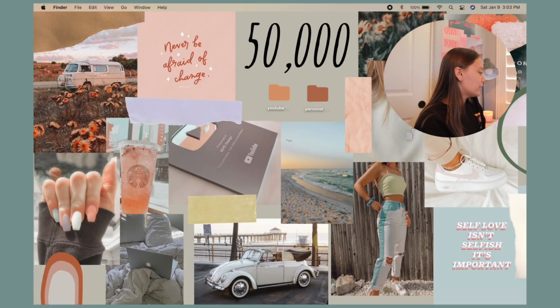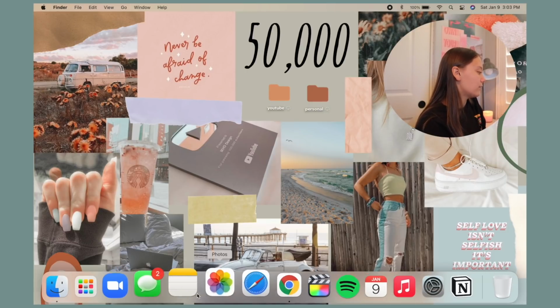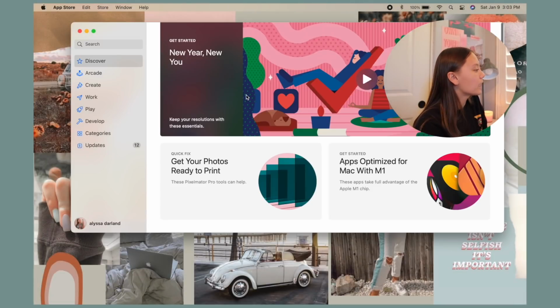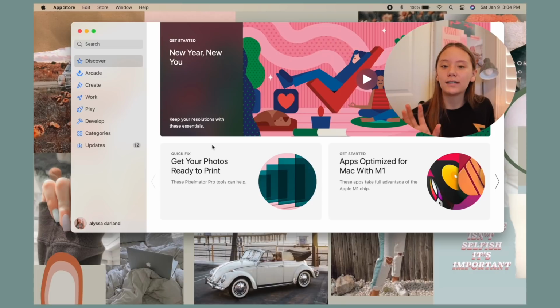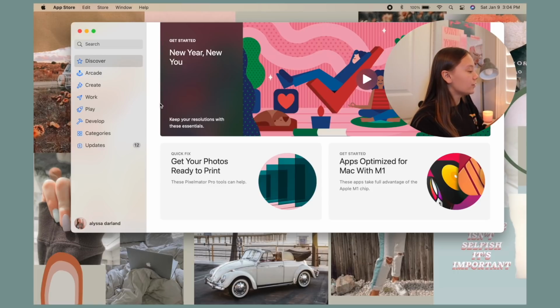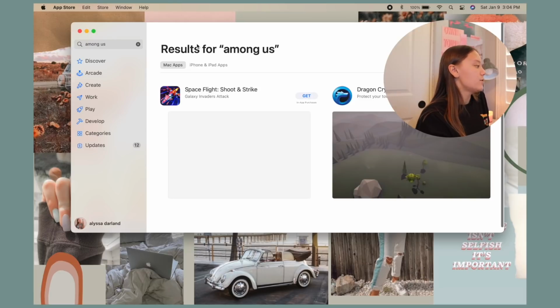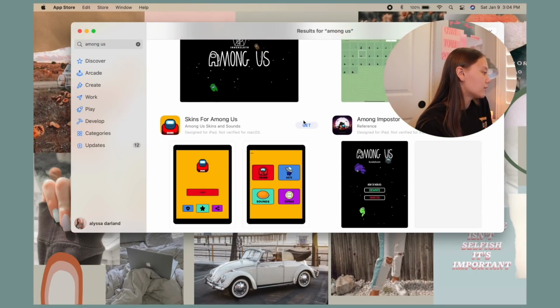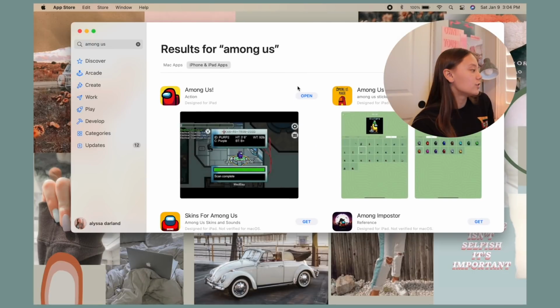But what you're going to want to do is go to your App Store. I do not have it down here, so I'm just going to Launchpad and then to the App Store. And this is what I see when I open it up. Before I show you guys how to download any app, please remember that in order for this to work, you do need the newest MacBook that has the M1 chip. But what you're going to do is, if you want to download Among Us or any app, just search the name of it, and then you can see here that it doesn't show up. So you're going to switch from Mac apps to iPhone and iPad apps, and then you can see that it is here, and there's other ones as well. It is free, so you're just going to click get.